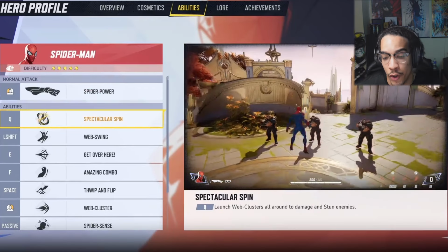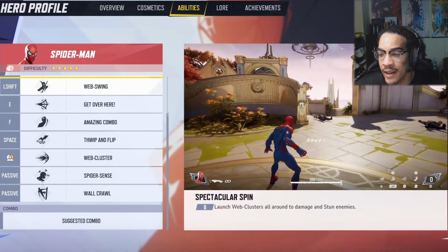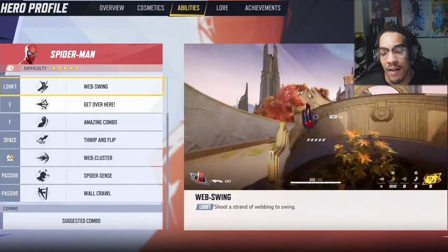So then we have the Q button, launch web cluster all around to damage and stun enemies. Really annoying abilities to play against, and it's really good. Powerful, plus you stun them. Whenever you pair him with really good up close teammates that are fighting like Black Panther, Hulk, Magik, this is really good. Then we have the web swing.